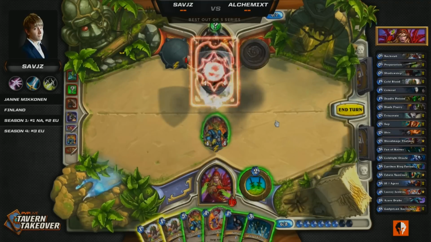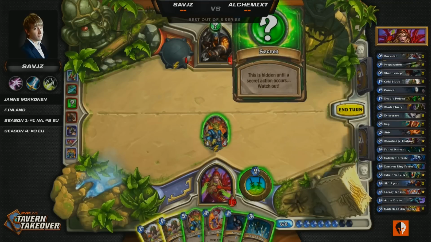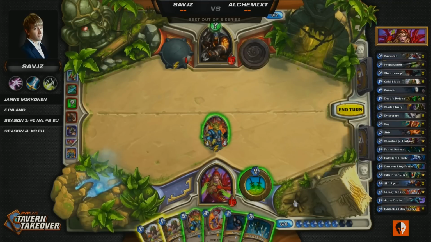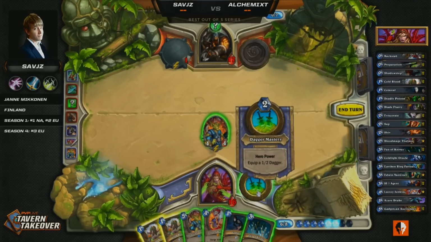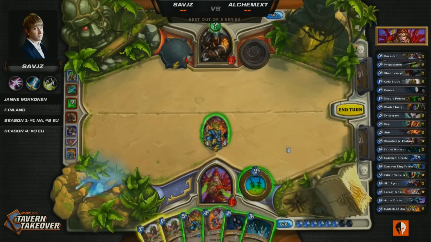So if he knows his opponent's list well enough, you're going to see a YOLO play. Leroy. But if that's an explosive trap, he wins the game here. But if it's a freezing trap, that could be troublesome as well. So he's hesitant to use these Cold Bloods because of what this trap potentially is. And the way that Alchemixt has played this, it's pretty tough to give that credit for explosive trap.